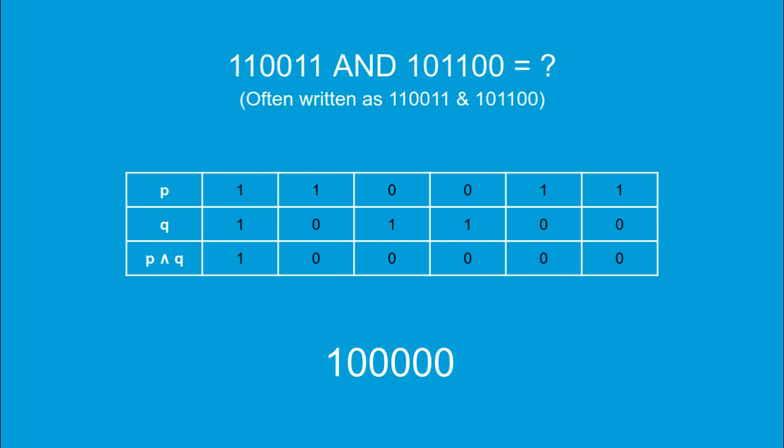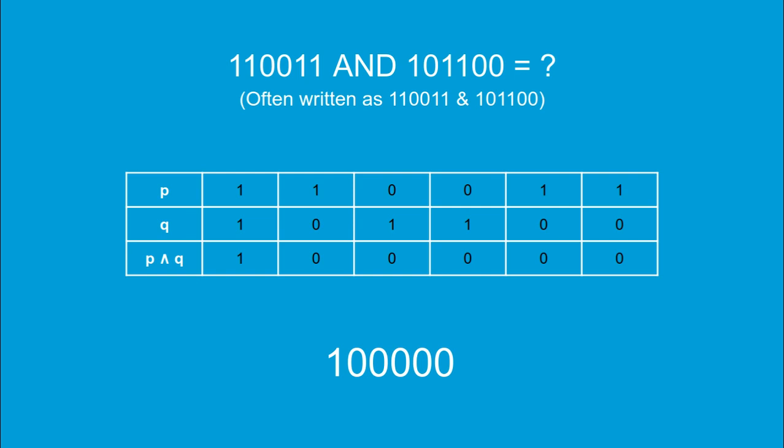So if we have, for example, 110011 and 101100. Now, on a quiz, these could be represented in hex, and we have to change it to binary first in that case, okay? Because we're doing bitwise operations, which implies that we're dealing with binary numbers, all right, true and false. So you might see it written this way with the AND in the middle, but more likely you'll see it written with a single ampersand. A single ampersand means bitwise AND. A single pipe means bitwise OR, okay?